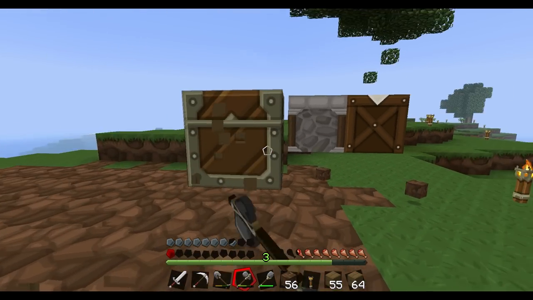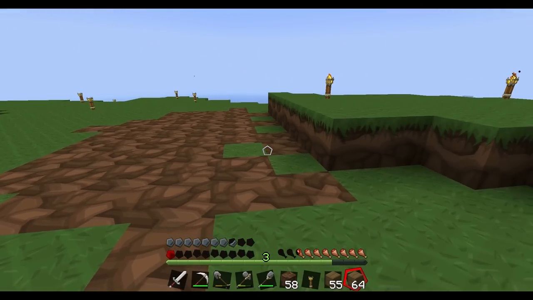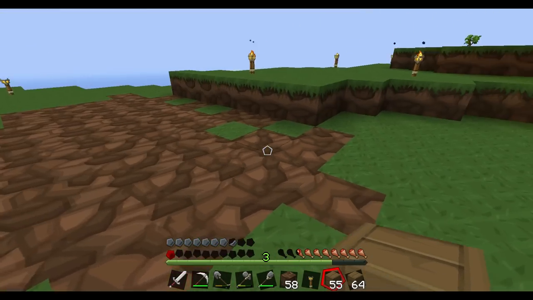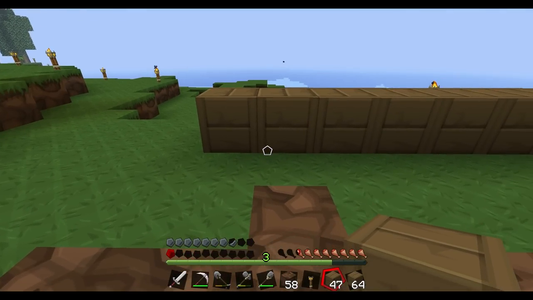Let me just get rid of this. Oh, yeah. Alright. Get rid of that. Get rid of that. Oh, look at this. Wooden floor? No. We want a dirt floor. That's how we roll. We don't want no stinking wooden floor. That's just disgusting.